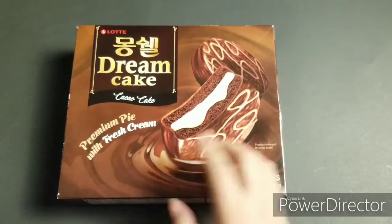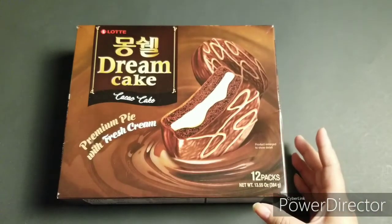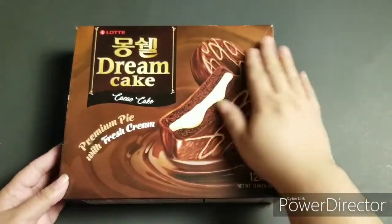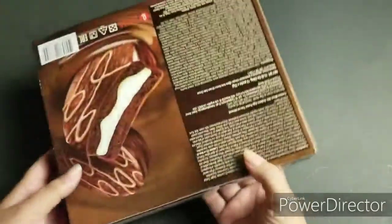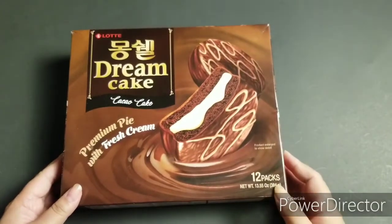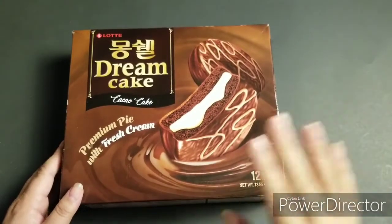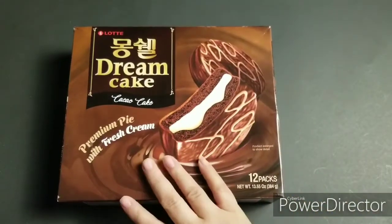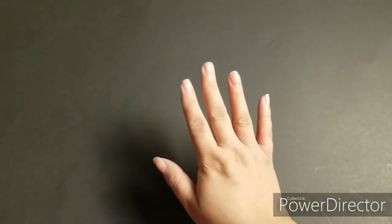And then, are we guessing? On a lot of these, we're guessing for flavor. Although, I feel like it's pretty safe to assume that this is just chocolate. But I did think something was chocolate one time and it was red bean paste. So we'll hope that that's not the case here. But this is going to be one of the items we try. Super looking forward to that because I have loved all of the baked items that we have tried.